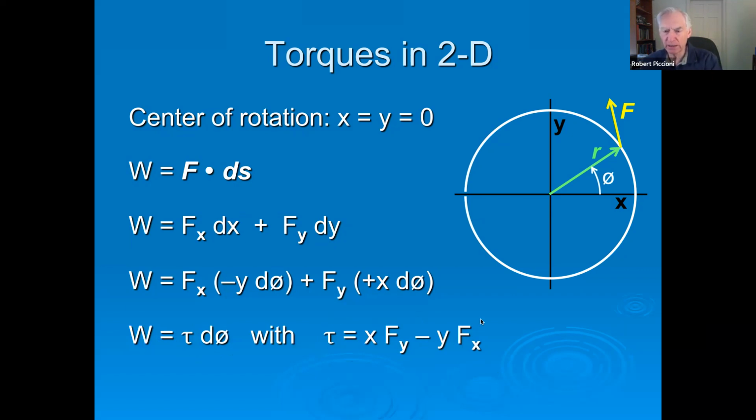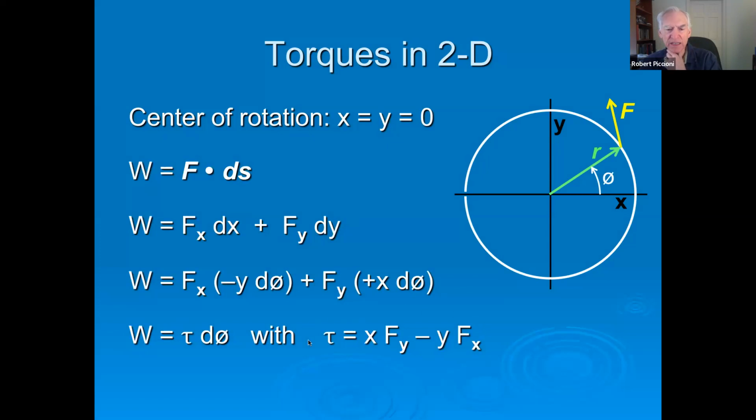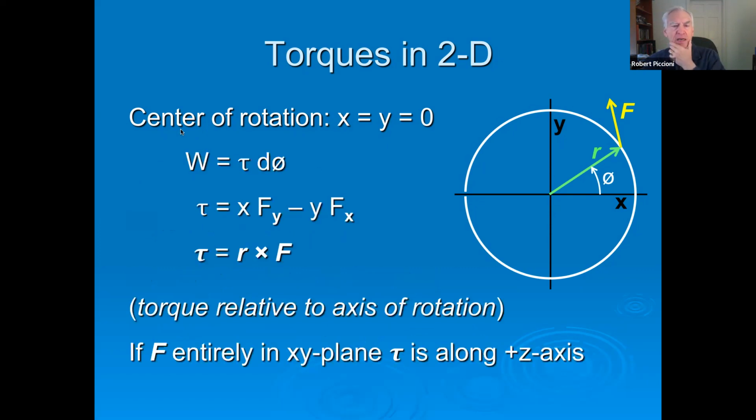So in the previous slide, that's this equation, R cross F. So in 2 dimensions, this is R cross F, and tau would then be in the Z direction, pointing out of the screen. It's along the Z axis, the axis of rotation, and it's pointing out of the screen. So when you apply this force, the object doesn't move that way. The torque is perpendicular to the screen. This is a restatement of what we said before. If the force F is entirely in the plane, with no component along the Z axis, then the torque is entirely along the Z axis.